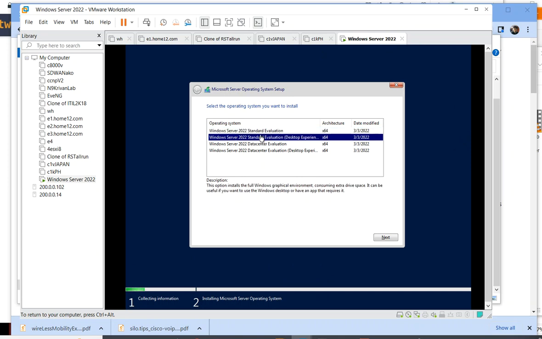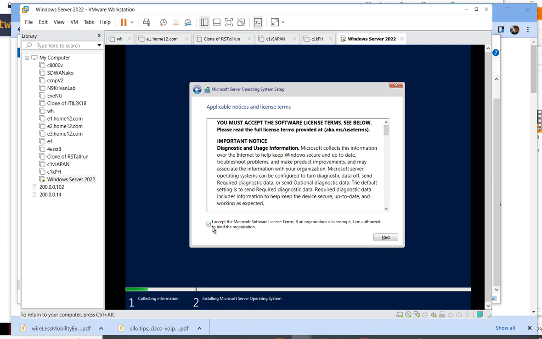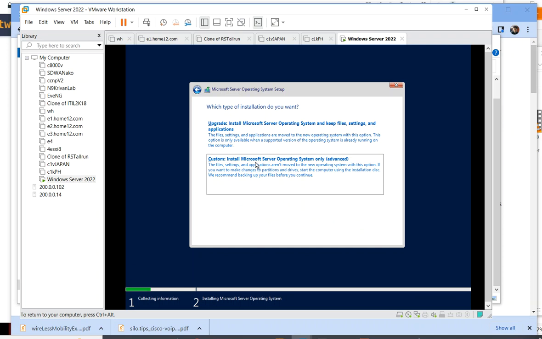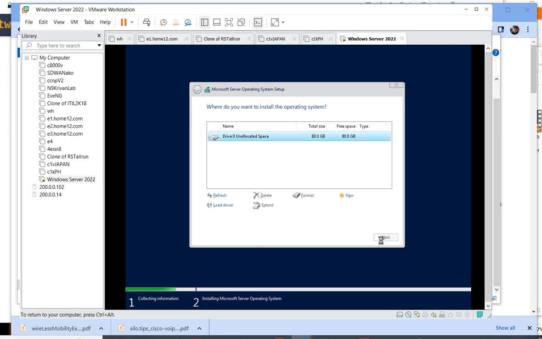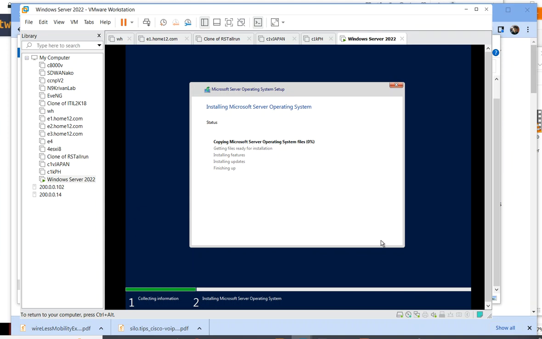So make sure you choose the second option. The other options are for very powerful machines. So just choose the second option. Go next. Accept. Go next. Custom, select the entire 80 gig, go next. And wait for it to install. Now normally this will take roughly around 8 minutes. So to save on video time, I will pause the recorder and come back when we're nearly done. Okay?